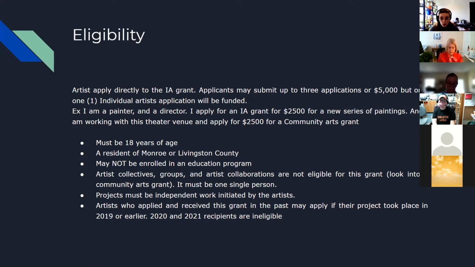Projects must be independent work initiated by the artist. An artist who applied and received this grant in the past may apply if the project took place in 2019 or earlier. 2020 and 2021 recipients are ineligible. If you applied but did not receive funding in 2020 or 2021, you can apply.